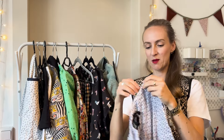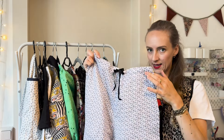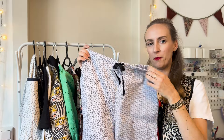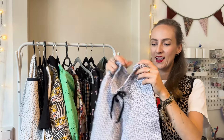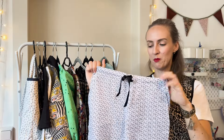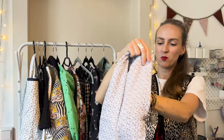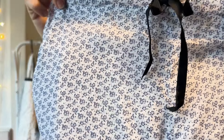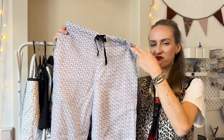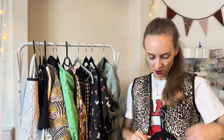Then I finished a pyjama set that I started in March. It's a New Look pattern — my standard pattern for pyjama bottoms — made from a cotton voile from the clearance section on the New Craft House website. It is super thin and lightweight, perfect for summer and hot spring days but a bit too cold right now. It's a very cute pair of pyjama bottoms with deep pockets and a little velvet ribbon, with long wide legs. I also made a matching white jersey vest top to go with it.